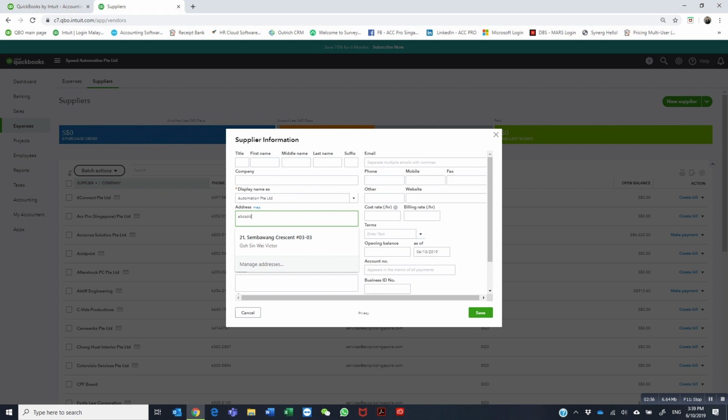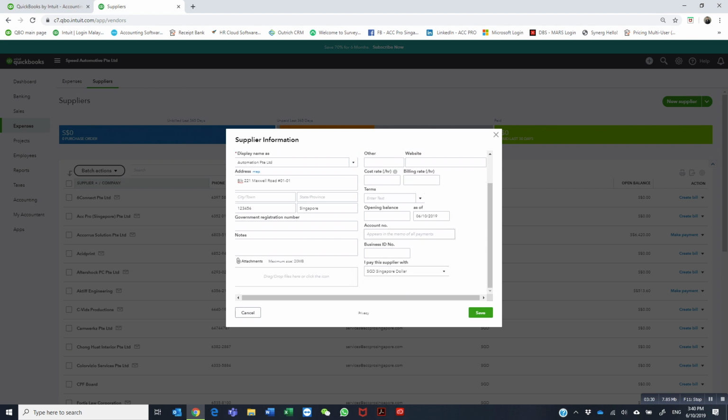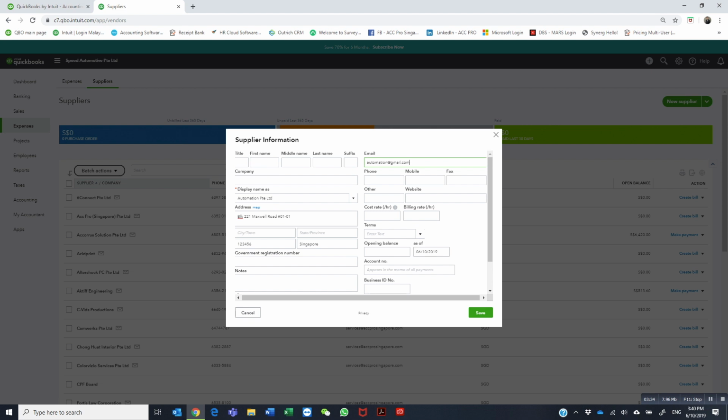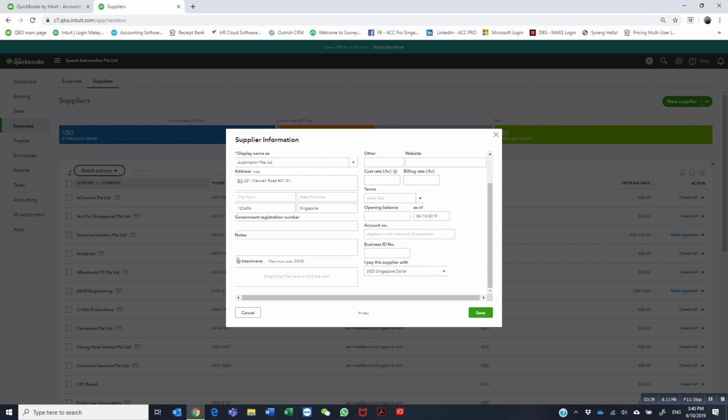Key in the address, the email, and you also need to state whether you pay these suppliers with Singapore dollars or other currencies, so that QuickBooks Online can recognize whether the supplier is a local supplier or a foreign supplier which you pay in foreign currency.